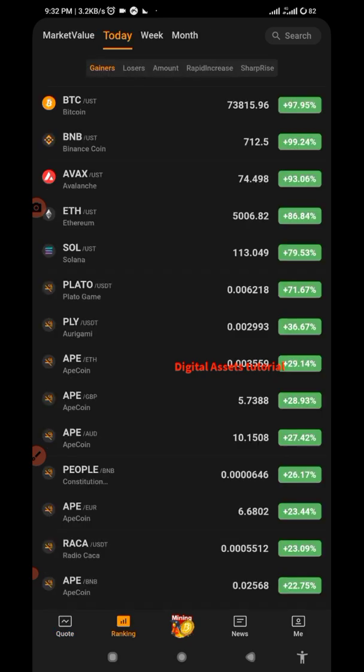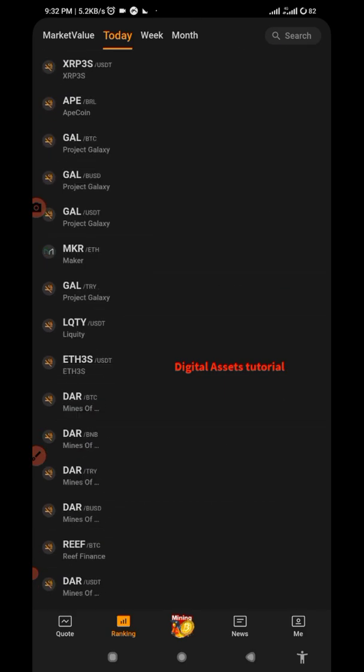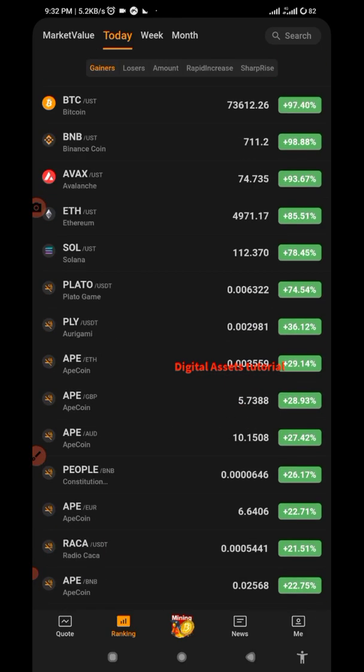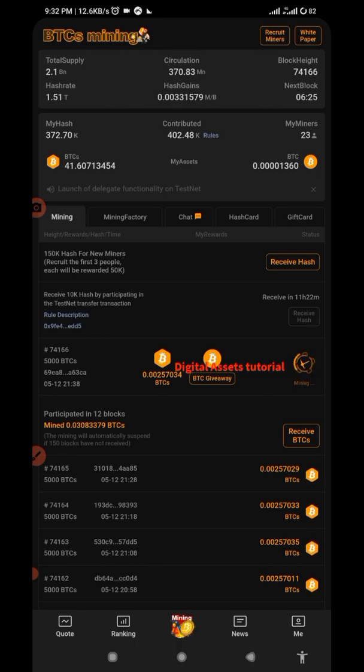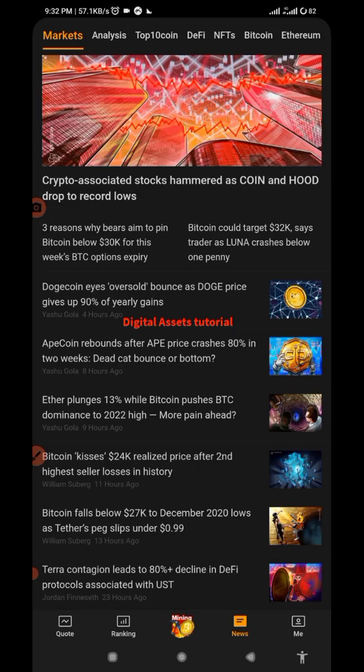The ranking depends on which coin is number one in the world. And the mining here is where you'll be mining all the time. This is the area where you need to be all the time. And the news is about the latest BTCs news, so you have to be checking the news there.